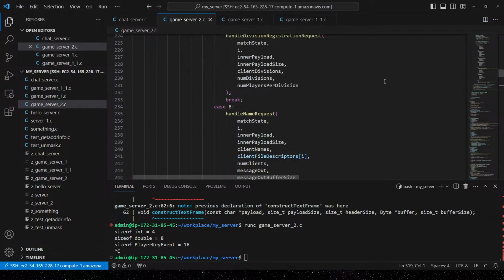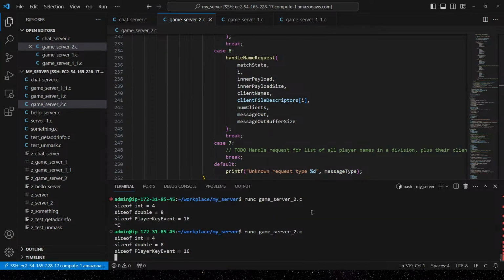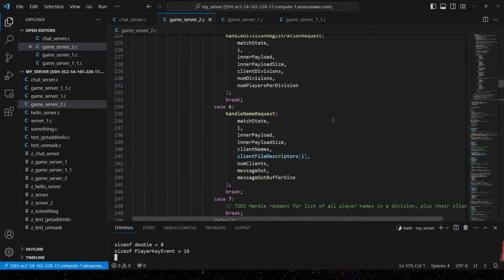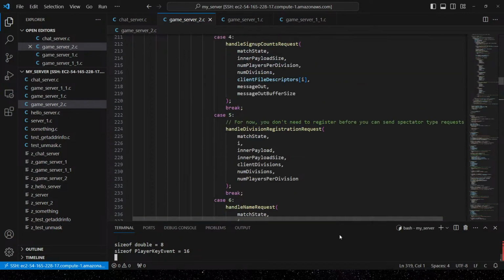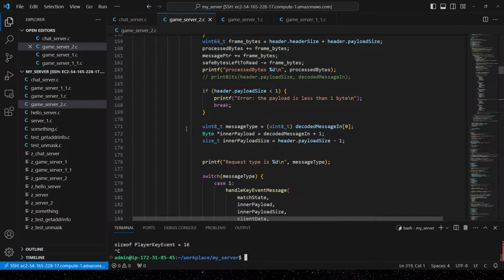So what are we doing? I would like to make sure that all of the functionality that I had before still works. It won't, actually, because of this change. Okay.